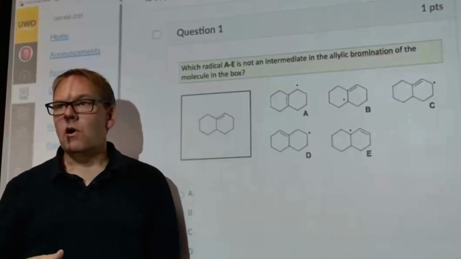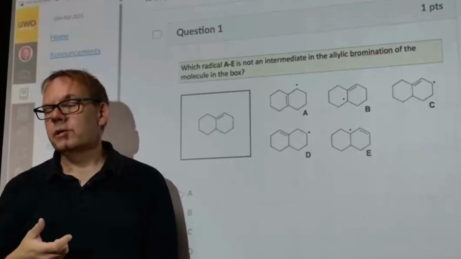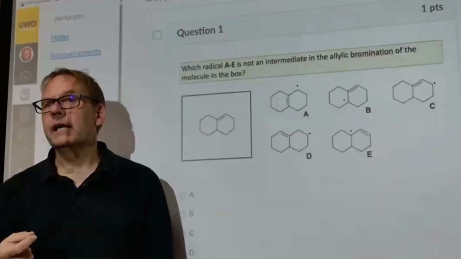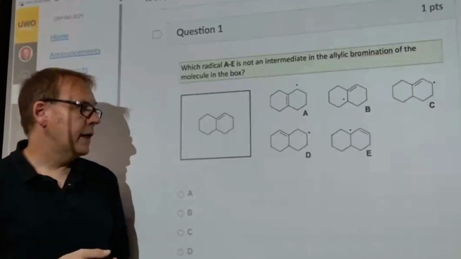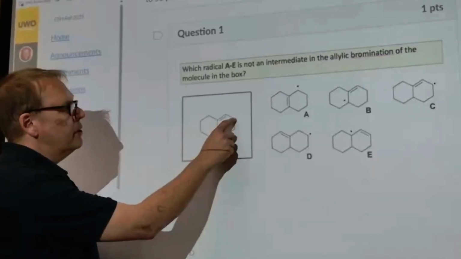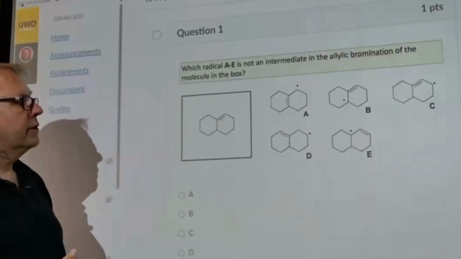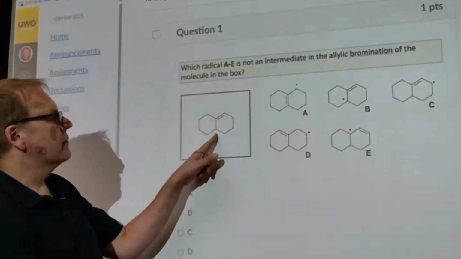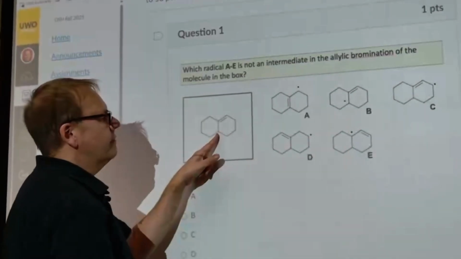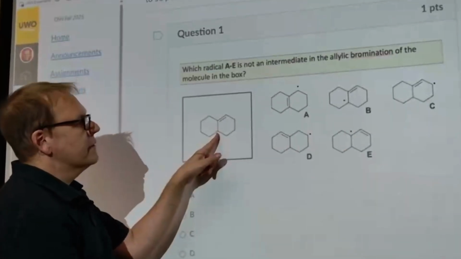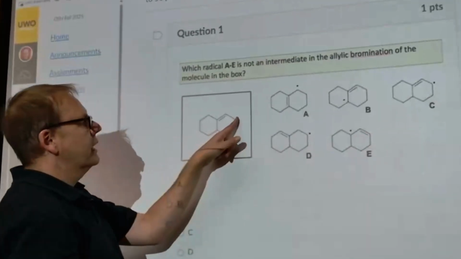And so to predict all of the radical intermediates, what you need to do is look at all those positions and imagine plucking an H dot off of every one of those allylic positions where there is an H. And that would be here, here, and here. And when you do that, you get a number of different intermediates. Like you can see, for example, the B structure comes from plucking an H dot off of here, off of that position. If you look at the C structure right here, that comes from plucking an H dot off of this spot right there.